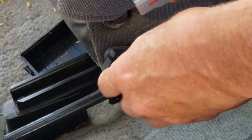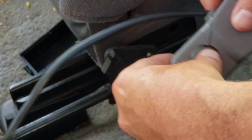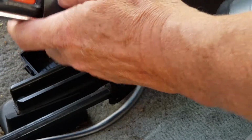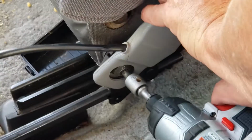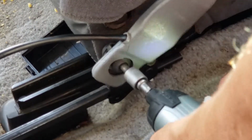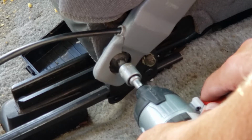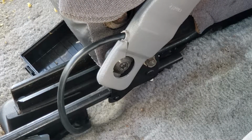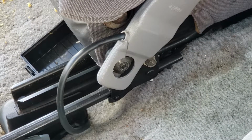You just do everything in reverse from here on. Plug this one up. Put your bolt back in. I find it easier just to put it in that, and that way it's already ready to go. You want to get that good and tight. Tuck that back down in there. So now, got a seatbelt latch. Okay, now we just do everything in the reverse order.